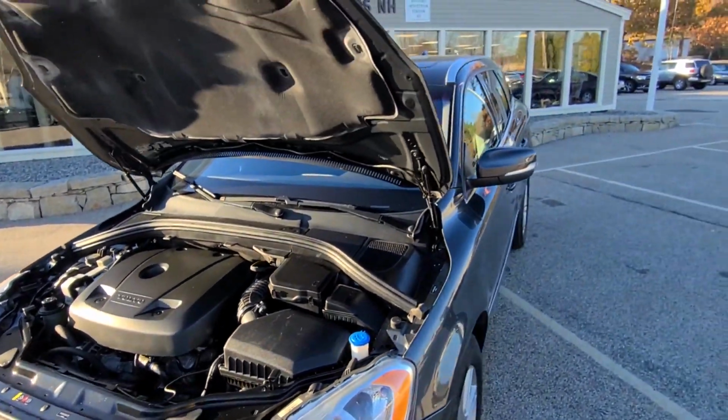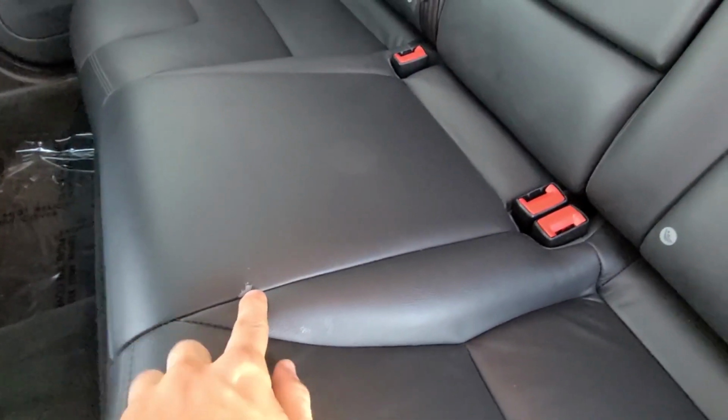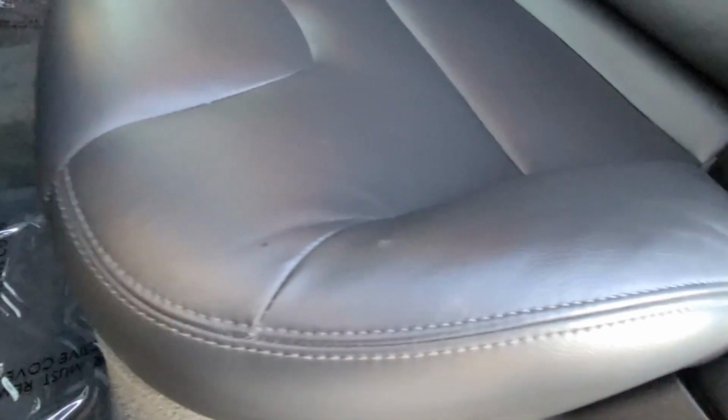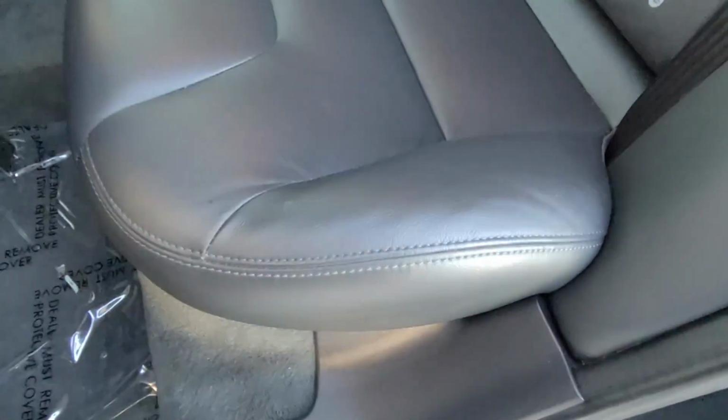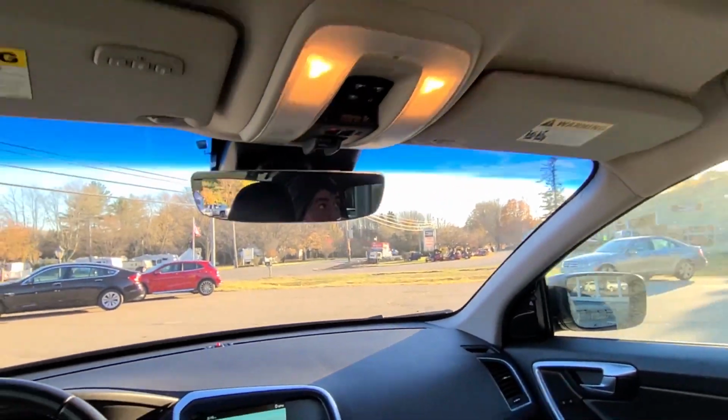But next up, I'm going to move on to the rear seats and the cargo area and give you a quick tour. So here in the rear seating area, these seats in the back look just about perfect. Notably just a small discoloration in the leather, but beyond that, it's just excellent shape. All the stitching looks great. Even the bolster that sees the most sliding in and out here shows no wear. And I'll hop inside. Plenty of legroom. You can see that nice frameless mirror too. Super cool look, very classy.